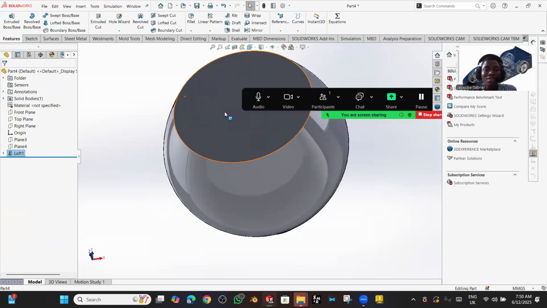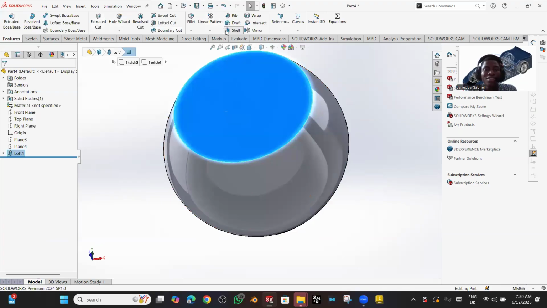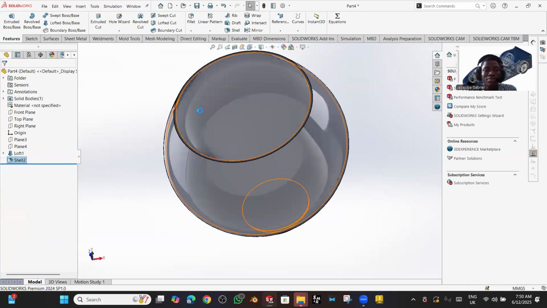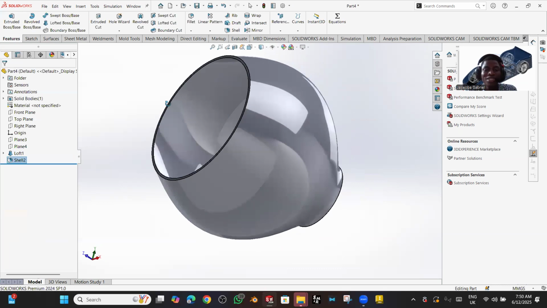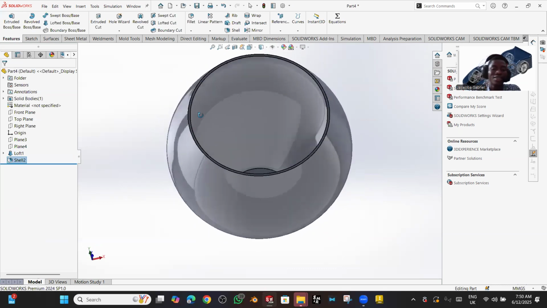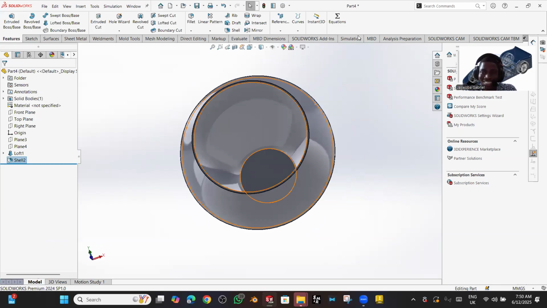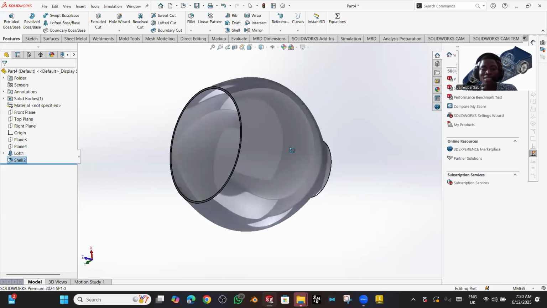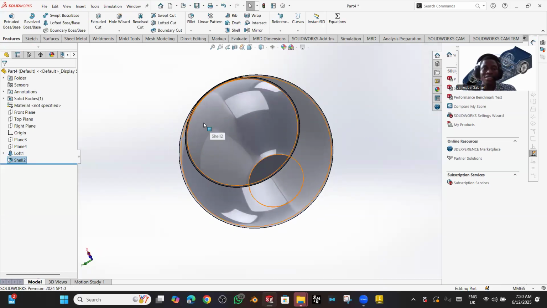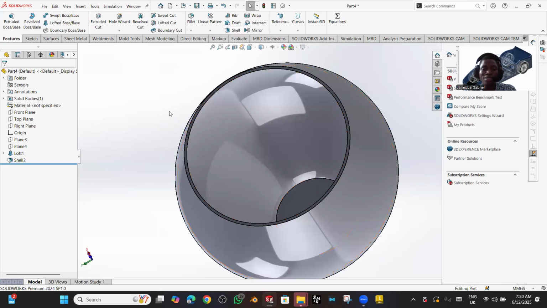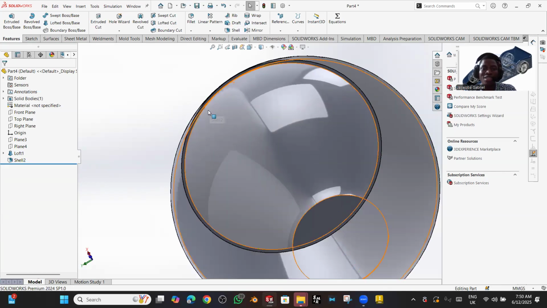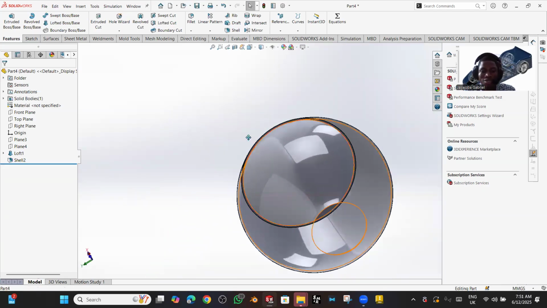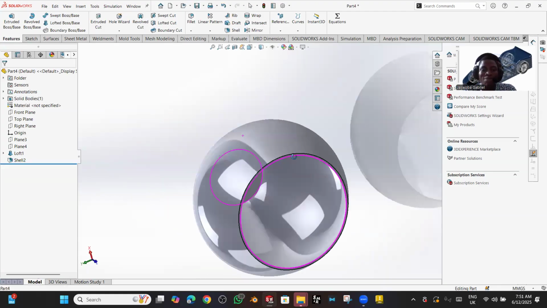If I want to make this look like a curve, let's try something. Let's try to make it look more interesting. Can you see what I just did here? I made this look like a curve. I just used the loft model that I created. Then I opened the face by shelling the upper part, with a thickness of 1 millimeter. And now I have my cup, or I don't know what they call it. You can pour wine inside, you can pour your water inside.